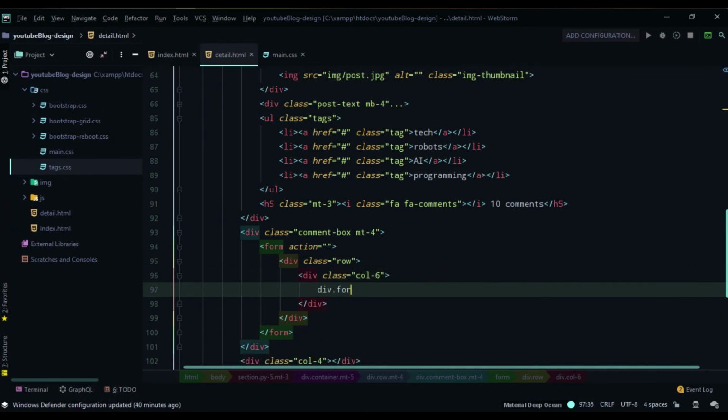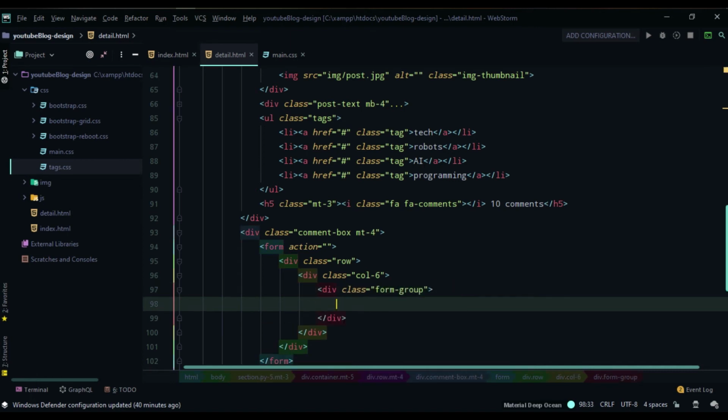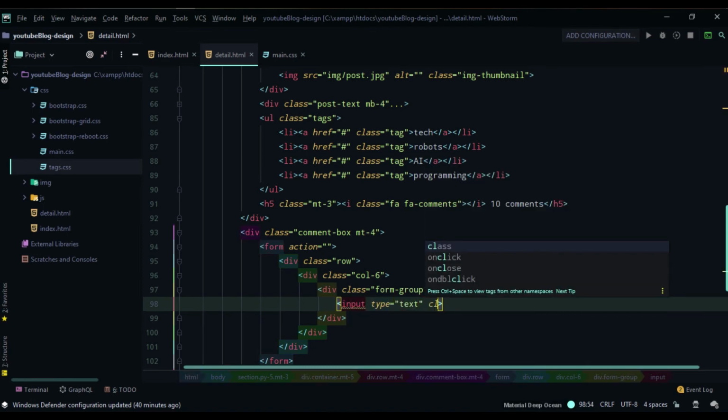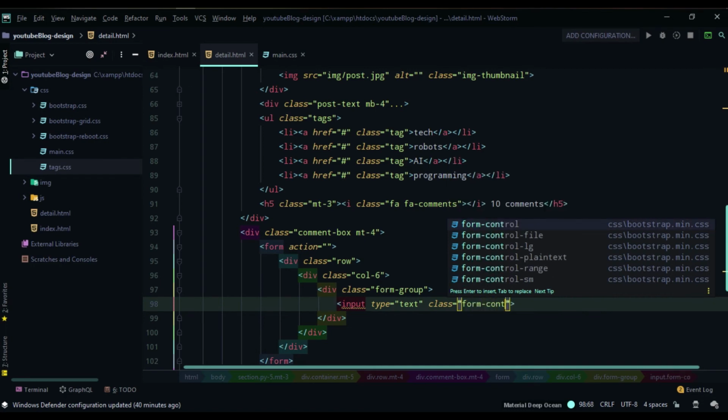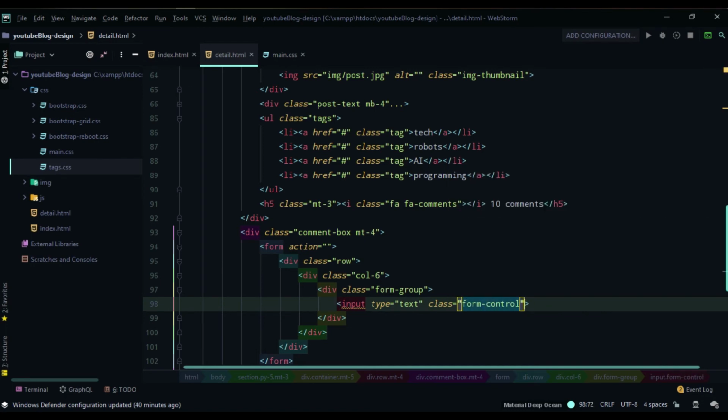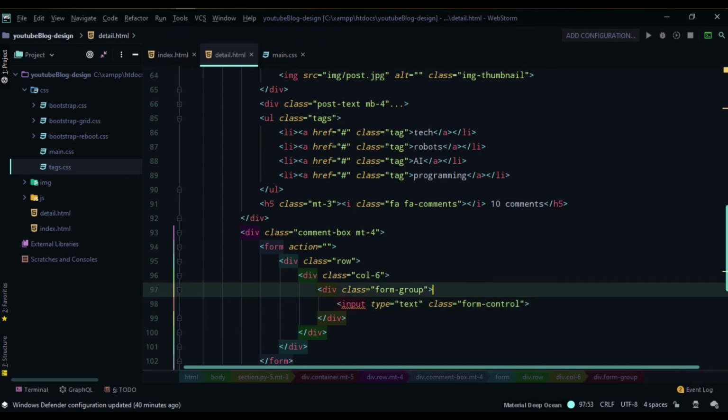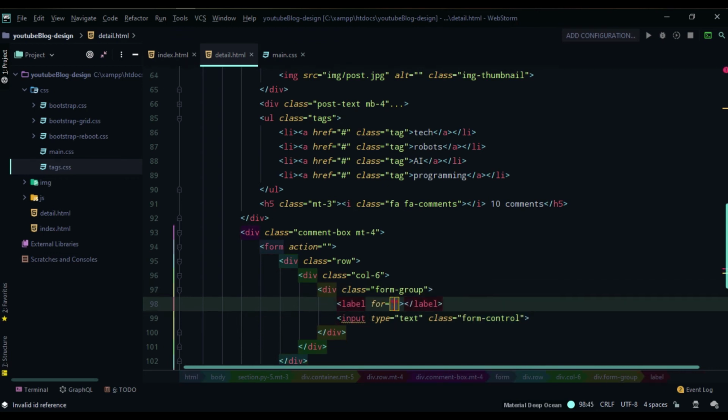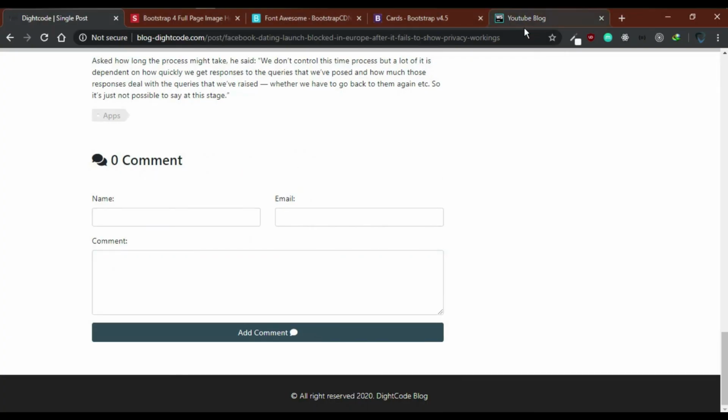Now we are going to bring in our form, let's call it a form group. All these are Bootstrap code that I'm just pulling in. So form group. Then now let's bring in our input tag and give it a class that will be our Bootstrap form-control, which will make it look a little bit nicer for us. Then it's going to have a label. The first one is going to be our name. So let's have our name here. Let's refresh to see the work done so far.